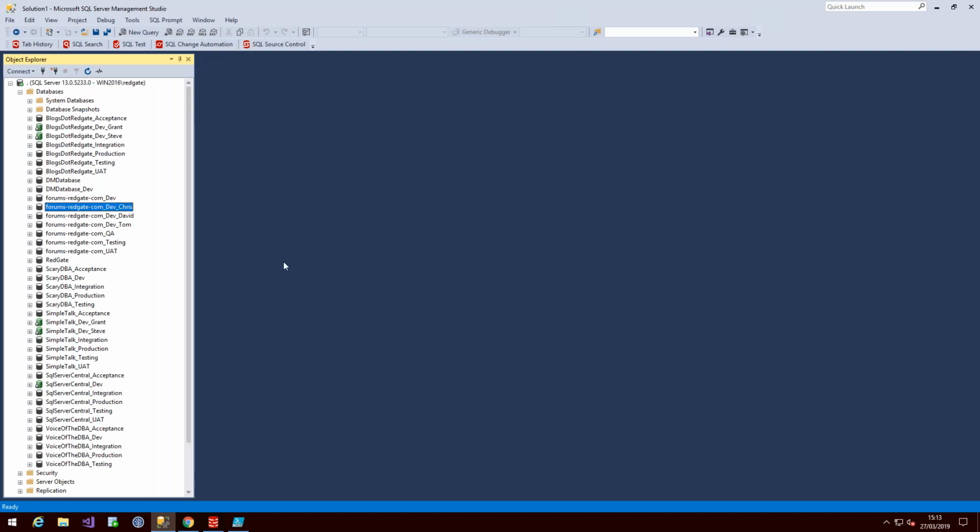Now, how is Redgate SQL Provision actually going ahead and doing this for us? How is it creating such cut down copies of the database? Is it subsetting? Is it magic? No, fortunately, it's neither of these. We are getting full copies of the database, but we're utilizing very clever technology to ensure it is both protected and also saving us the time and space we may need as part of that provisioning process.